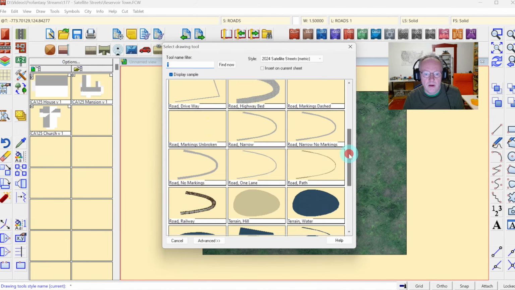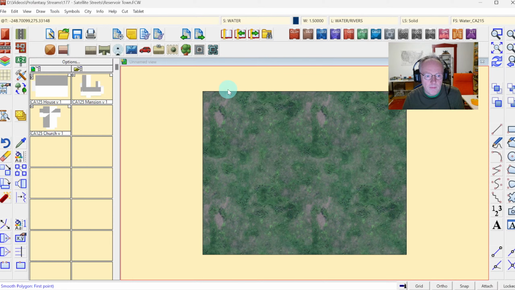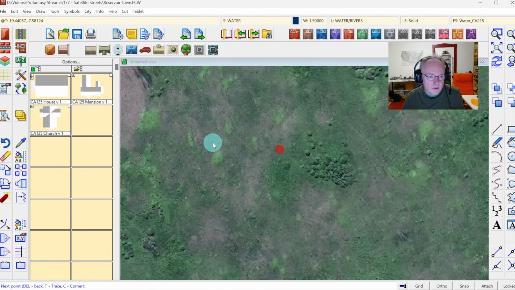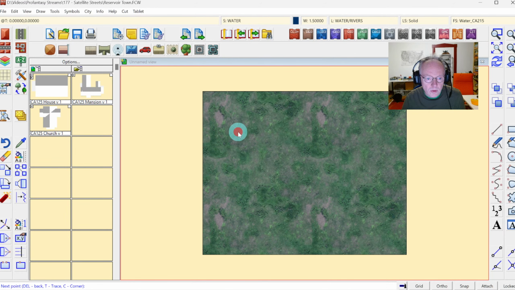Let's see whether I can repeat that. So, C. Ah, yes, I do need to press C and then click, and that gives me the corner. Okay, got it now. So I'm going to first draw my outline until I'm getting to the dam I want to do. So I'm going to do C here, click then the point where I want my corner to be, do C again, click again, and then fill up the rest of my reservoir.